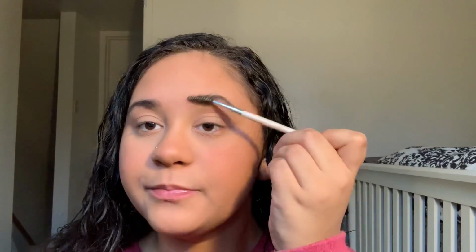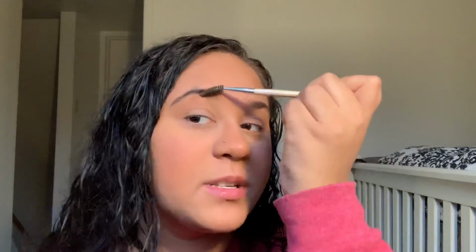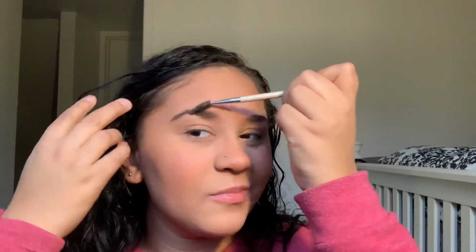Okay, so then for my brows, I don't really do anything for them. I just comb them out with this little e.l.f. brush. It's a wreck. I've had this for like 4 years. I just comb them out. I mean, I have sparse areas, but I've never really been the one to fill in my brows. And I have brow gel, but I don't know where it is. Oh, wait. Got it. Alrighty.